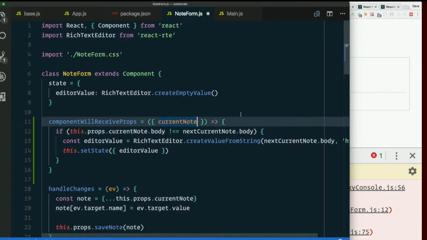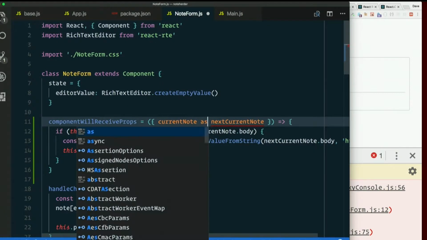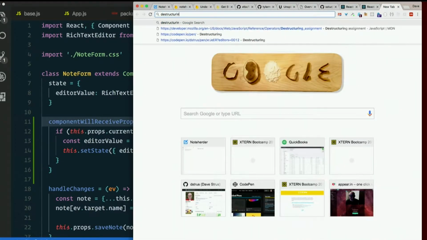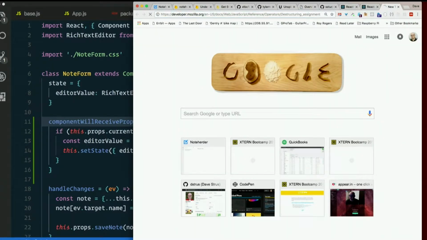Now, if you want it to be named something else, you can do this. Current note as next current note. I think it's as. Not as. What is it? You can rename them in destructuring, right? I swear you can. Maybe not. Destructuring assignment in JavaScript.